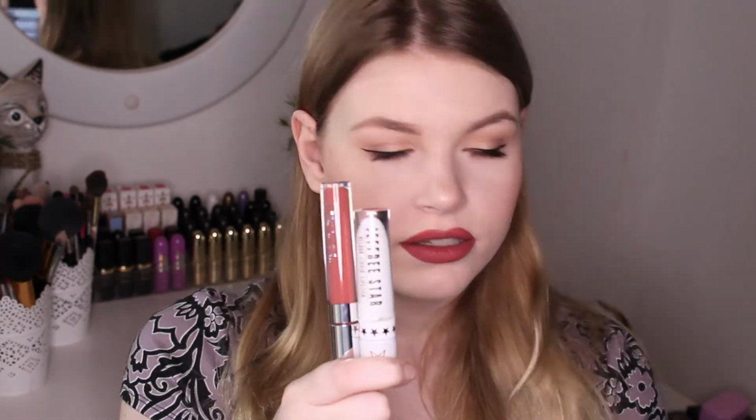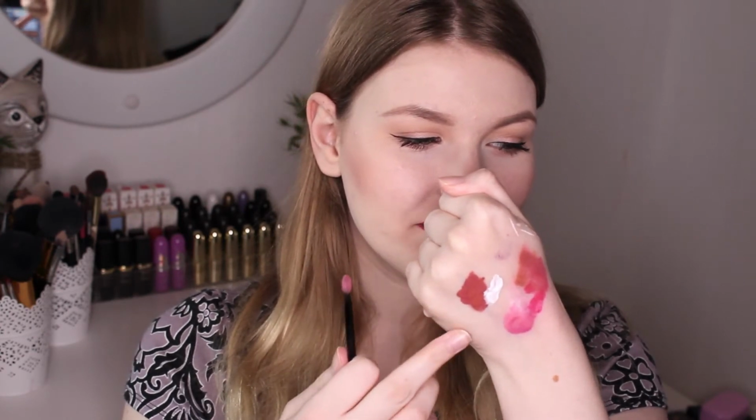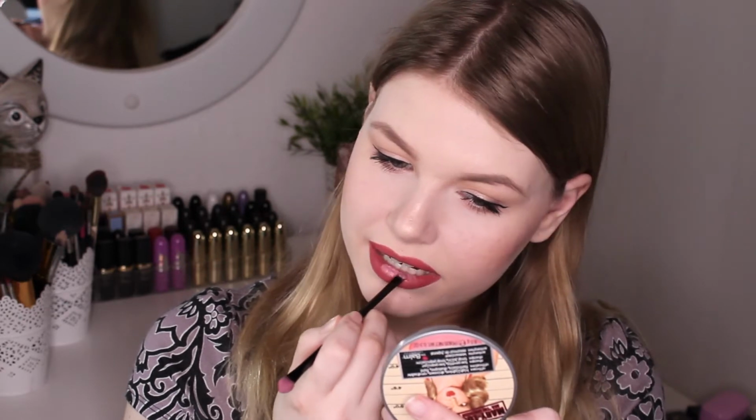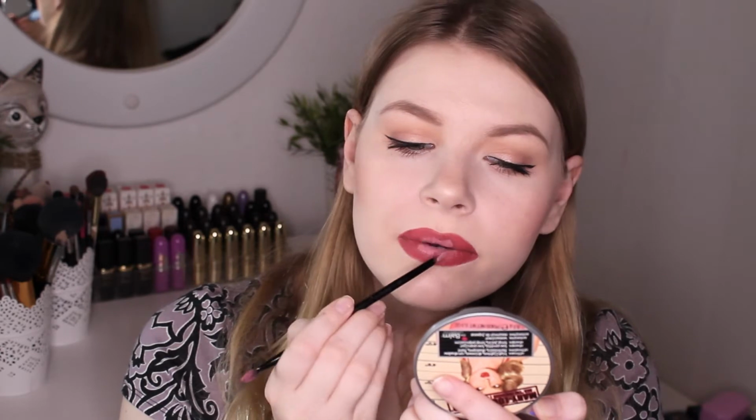There we go. So I'm going to take Drug Lord and Bumble and mix it into a lighter version of Bumble, and we are going to apply it in the inner parts of our lip to create an ombre-like effect. Don't mind this area, I just have it mixed and applied here on the back of my hand, and then I'm carefully going to mix it together. And I'm going to lightly apply it on my lips.